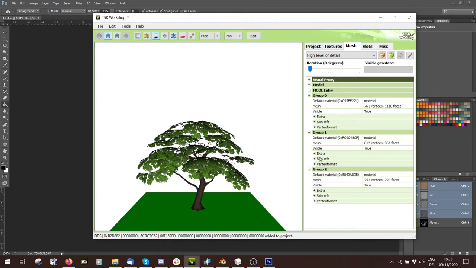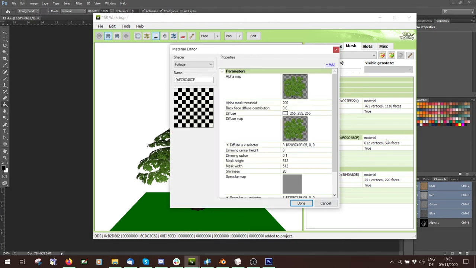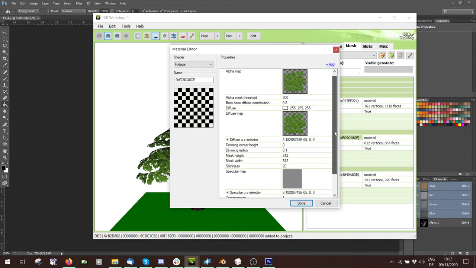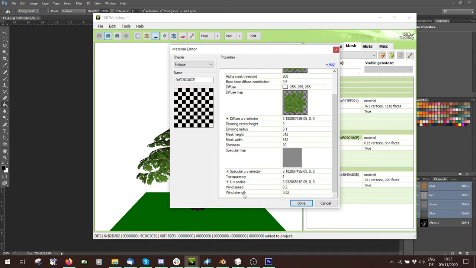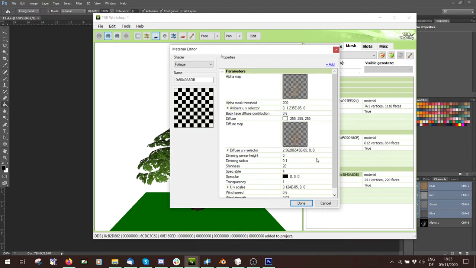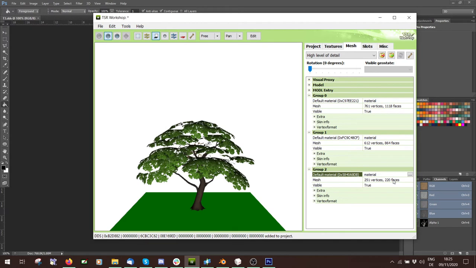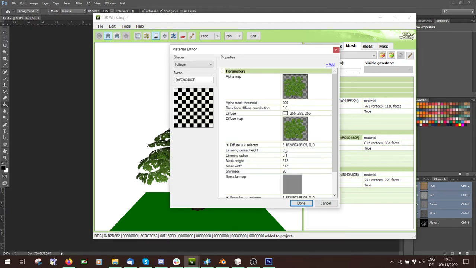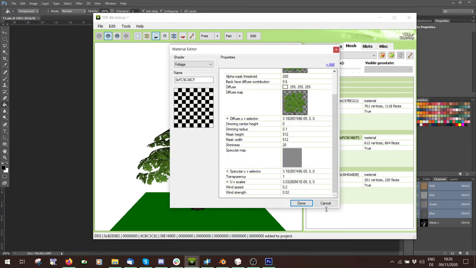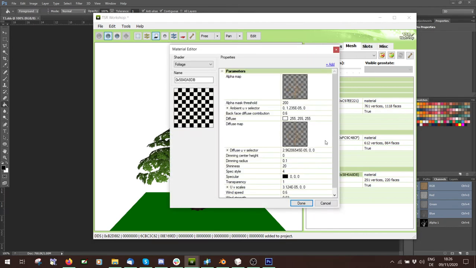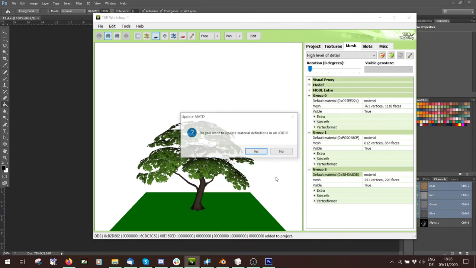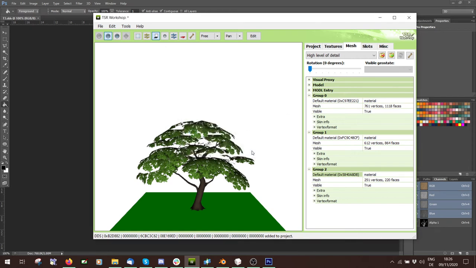Okay, so if someone's interested, there's a setting down here that says wind speed and wind strength. You can fiddle with this. This is how much the leaves move in the wind and how much the branches move in the wind. So I don't want the branches moving more than the leaves because that makes no sense. So I'm just going to put this down to 0.1. Yes. Cool. That part done.